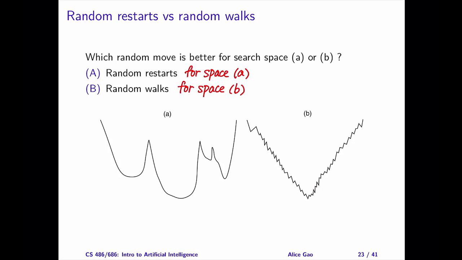In search space B, since there are lots of local optimals, greedy descent will get stuck in one very quickly. If we perform a random restart, we will jump to another region. Unfortunately, this new region is still bumpy, and greedy descent will once again get stuck right away. A big jump is not useful here — no matter which local neighborhood we're in, we will get stuck immediately. However, a random walk can be helpful. Moving randomly in a local neighborhood is a better way of getting out of a local optimum and possibly making progress towards a global optimum. Therefore, for space B, a random walk is the better choice.